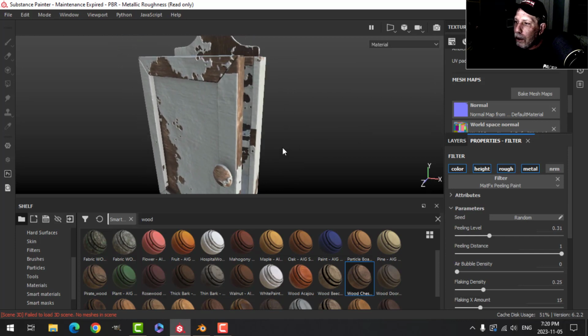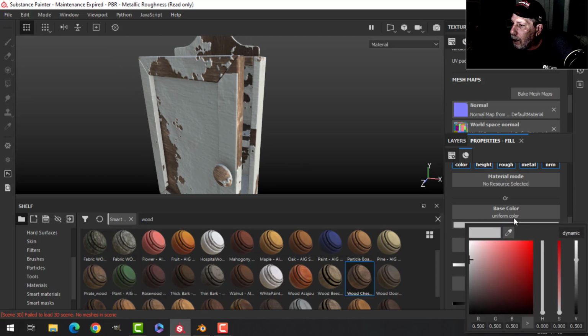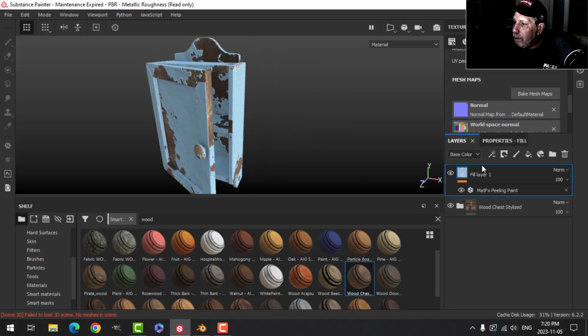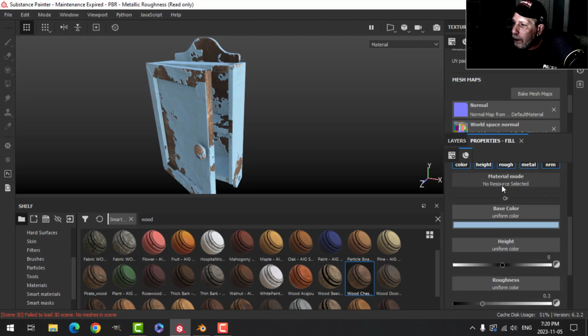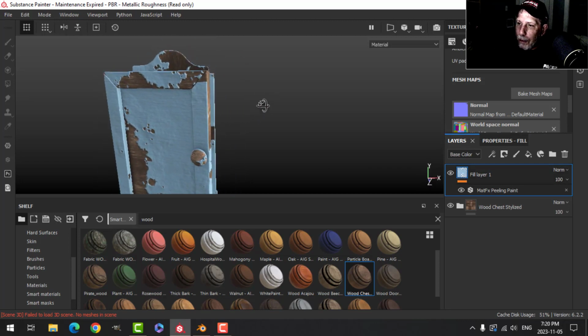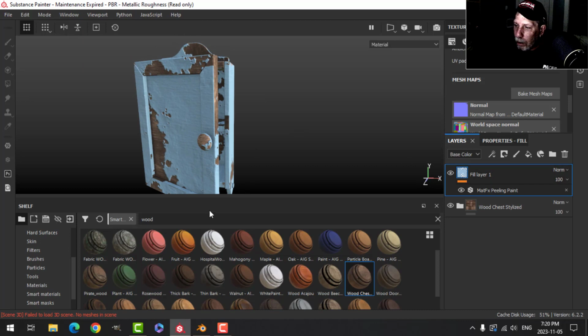I was just thinking though that maybe I might want to have this as something like sort of a blue paint, sort of that kind of thing. All right, I was thinking of doing that. So that looks good to me, and just a little bit less rough, or a little bit more roughness actually. So we got that going on, and then next let's do the handle.